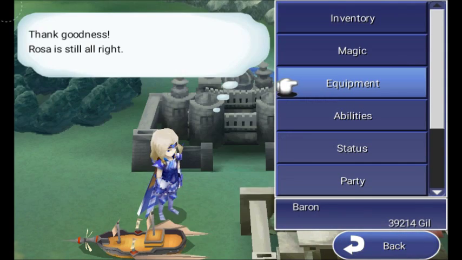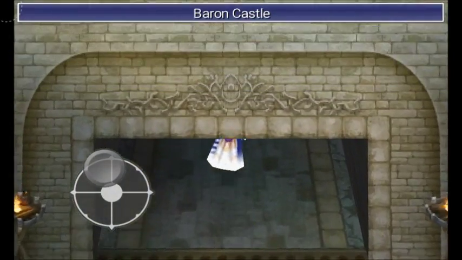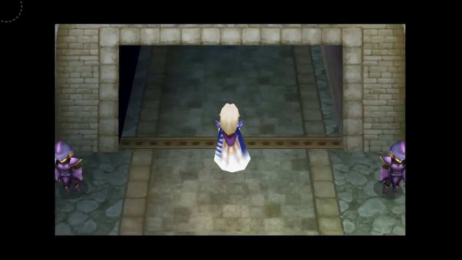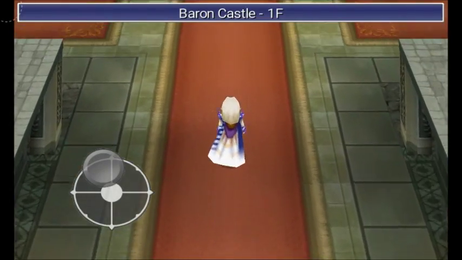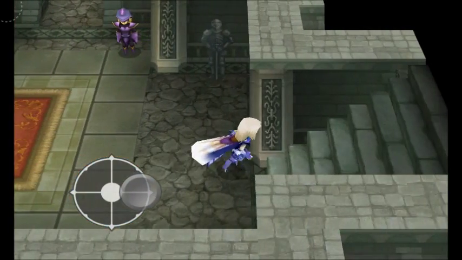Now, we need to head to Troya, but before we do that, we need to gather some items. First place we're going to go to is here in Baron Castle.